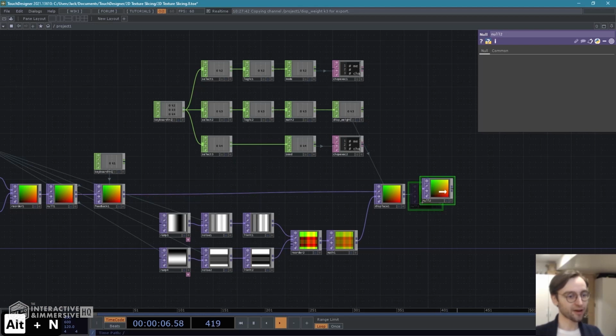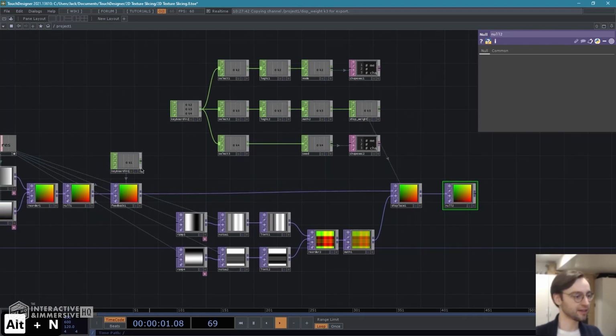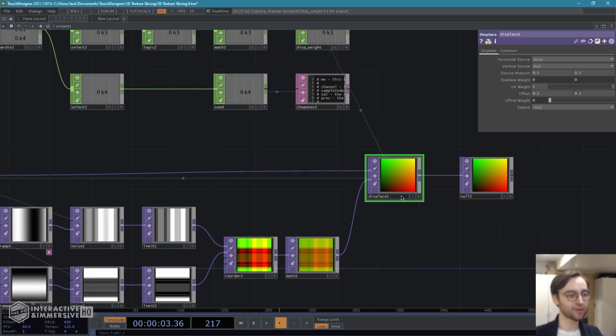So we can actually start our feedback loop working, and we should be able to see our UV texture getting that kind of slicing effect applied to it. So to start this off, we need to change or add a target top to our feedback top. So we're going to drag our displace top into that target top parameter, and then within the displace top, we need to make a couple of modifications.